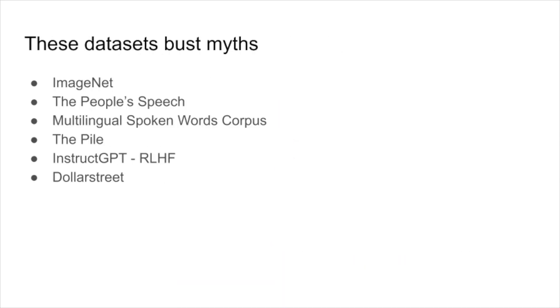Here are some data sets I've either built or interviewed the creators of — and that's where I sourced these insights from. These data sets paint a really clear picture: data matters, and it's actually quite hard and unintuitive. These data sets were huge efforts — they took expert teams multiple years to create. In ML Commons, we ran three data competitions and surveyed about 200 submissions of data pipelines from leading production and research systems, and we noticed these common patterns.